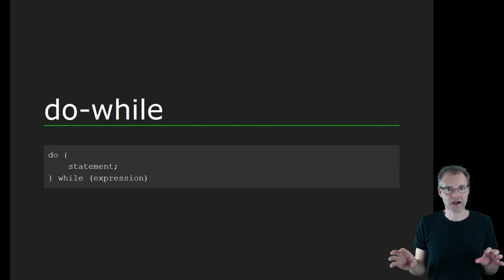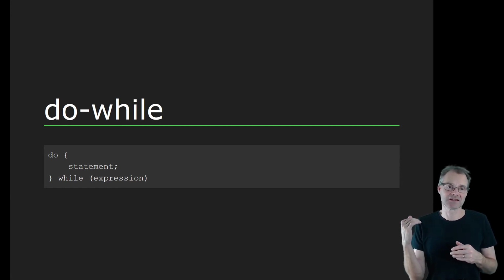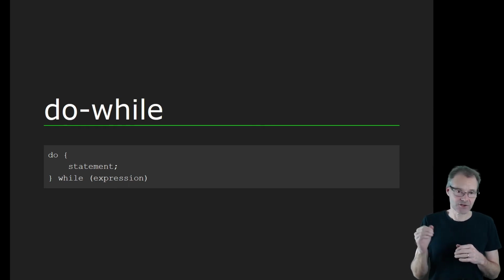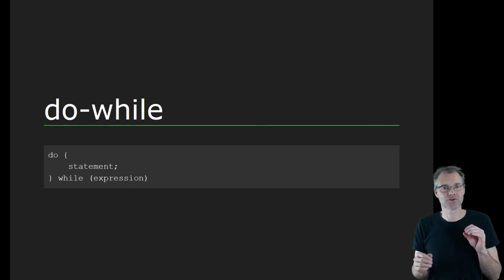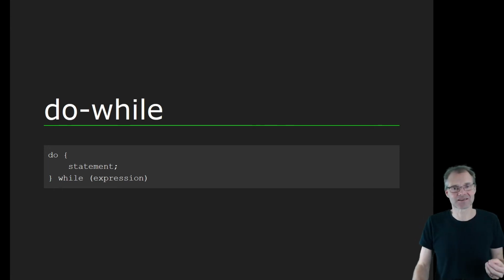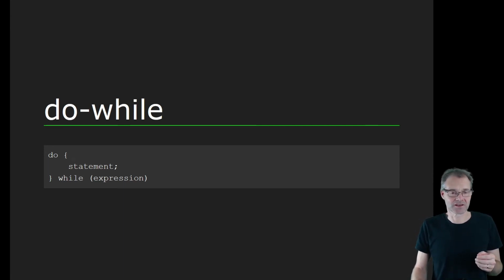Good. The while loop, you don't know how many loop rounds you're going to do, but you have one expression that will for sure know when you are done. And do while will be the same, but then you want to ensure that at least one round, I want to go in here. And it's usually best to select the loop construct that is most obvious for the particular algorithm you're trying to solve at the time being.